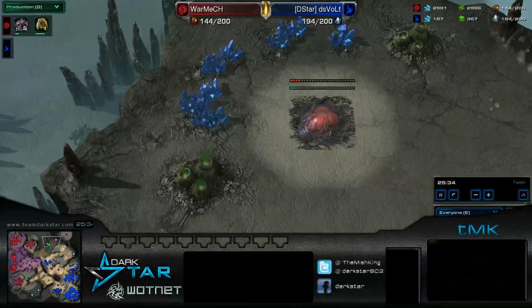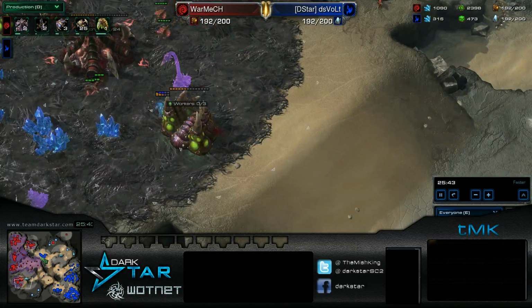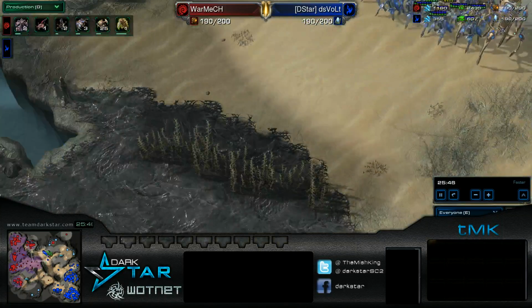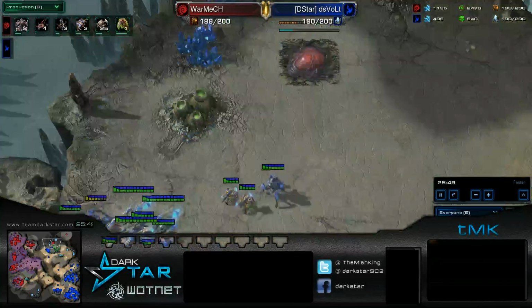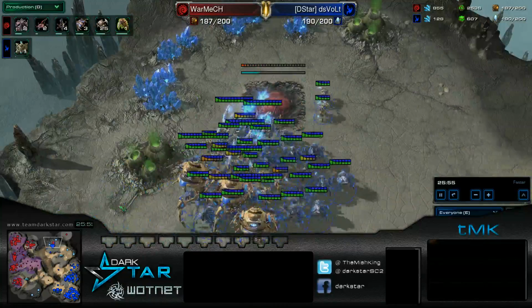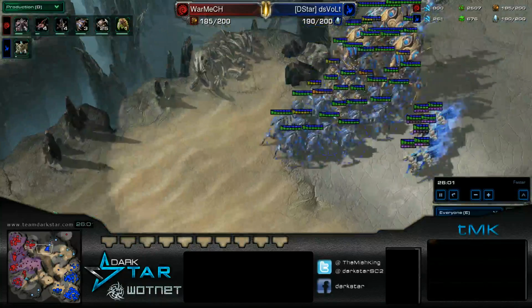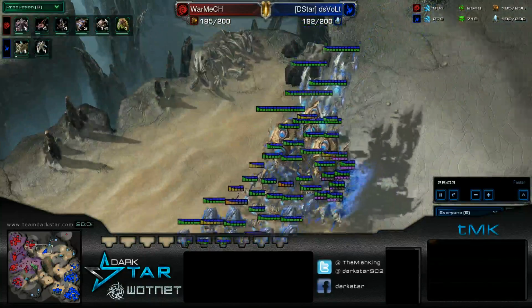And it looks like WarMech tried to expand. WarMech tried to experiment with a really odd style which will not succeed against this highly aggressive Warp Prism style of Volt. And it looks like WarMech's base, this ninja base, is not so ninja-y anymore. It gets scouted by the Protoss army. And now this Protoss army, this very scary Protoss army.